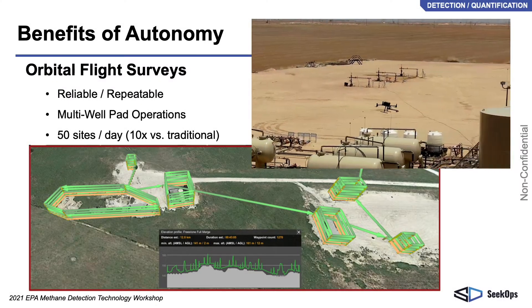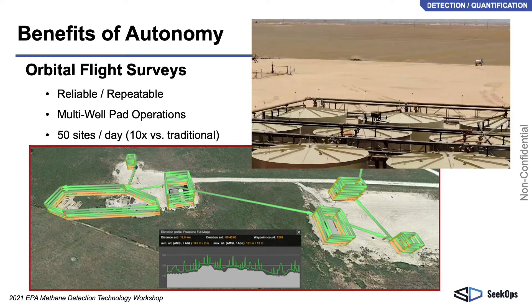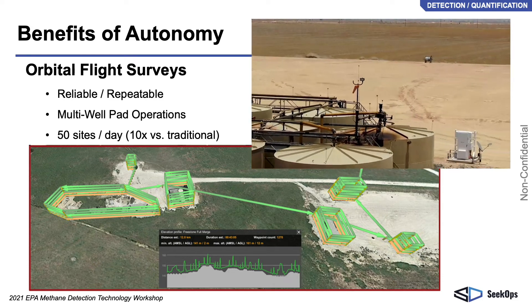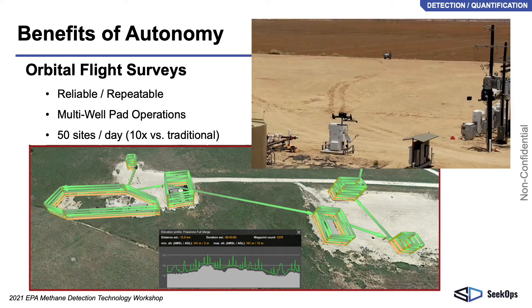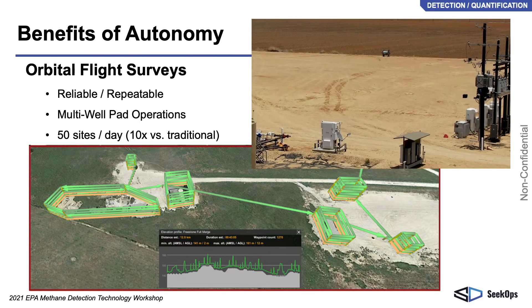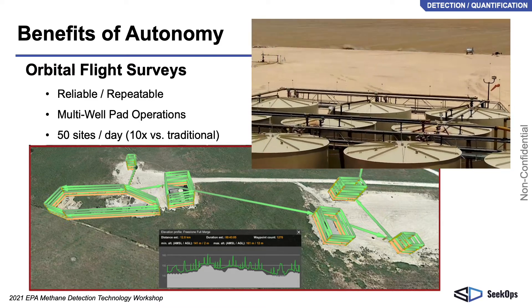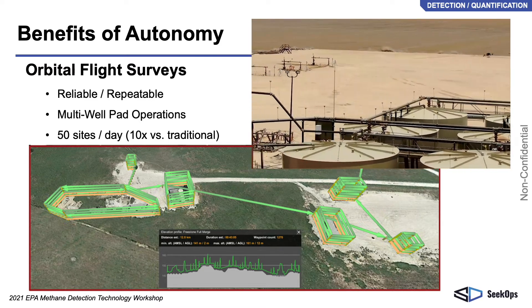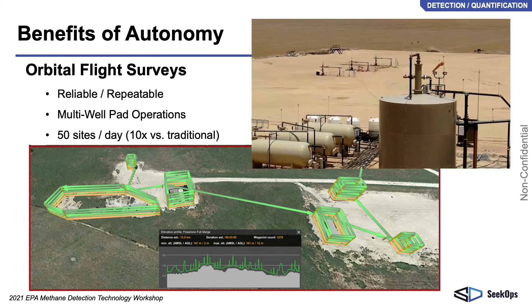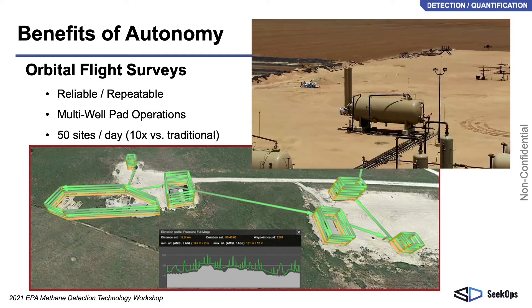CECOPS utilizes the most advanced enterprise-grade drones for our Seeker inspection services, allowing autonomous mission execution that is reliable and repeatable, with capability for inspections of multiple well pads in a single flight. Once autonomous flight patterns have been configured for a comprehensive facility or site survey, up to 10x efficiency gains are realized when compared to standard walking surveys. The graphic below shows a typical autonomous flight plan conducted at multiple well pads.